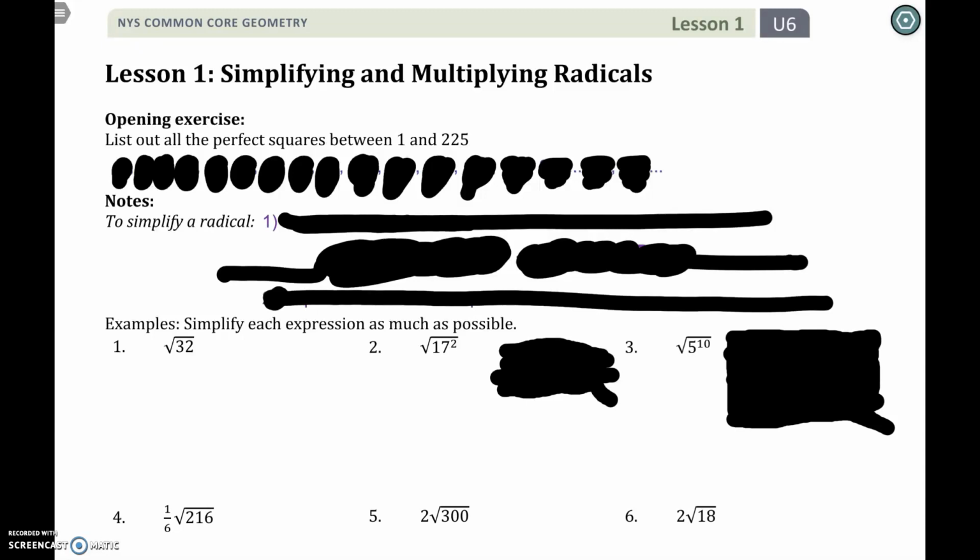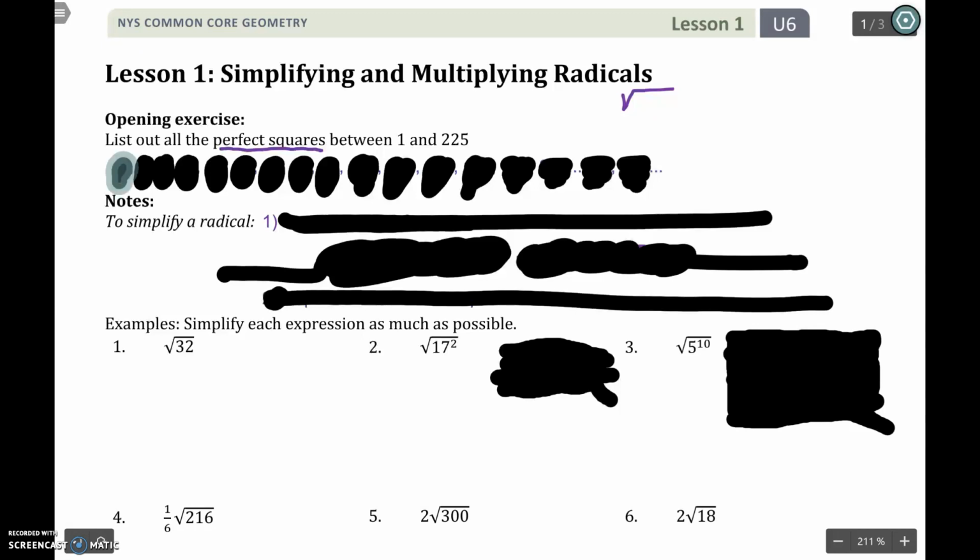We're going to put them together and do some operations with radicals, which are also known as square roots. We're going to be doing square root radicals specifically. In order to do that, simplifying them and multiplying them, we're going to need to remember what our perfect squares are. And remember, perfect squares are numbers that are created by squaring another number. They are also ones that can be square rooted perfectly.